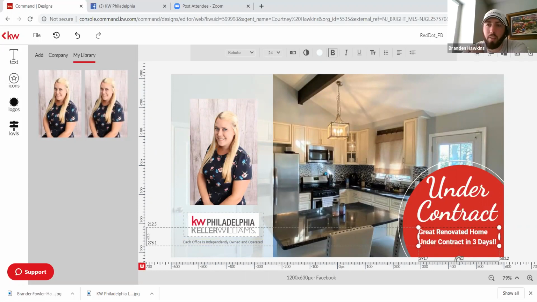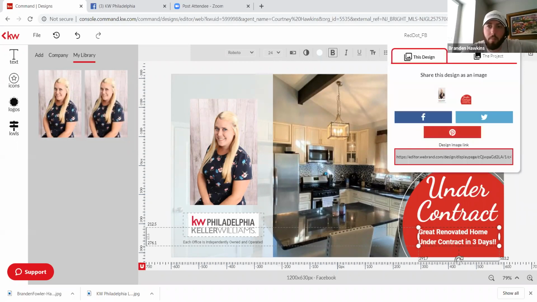So you can easily just download this with this button here for social media, or if you were doing an email or anything like that, you would just download it. This is already formatted for social media, because if you remember how we got into it, we clicked the social media icon. So this is formatted to be in a nice little square on your social media. You can also share directly from the design screen. So once this loads, you have your Facebook, you have your Instagram already set up in here.